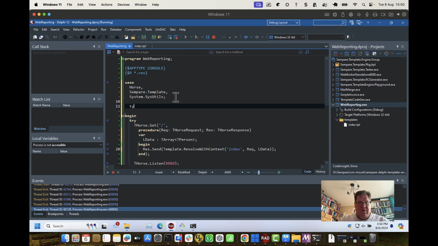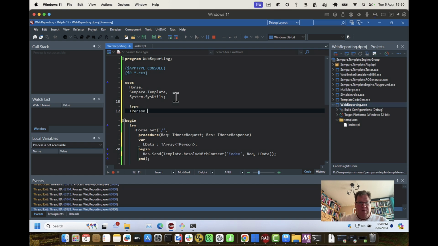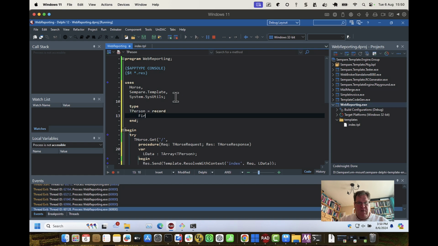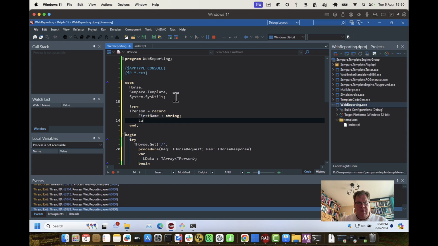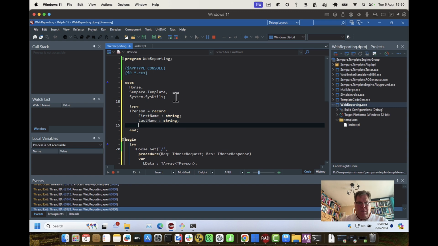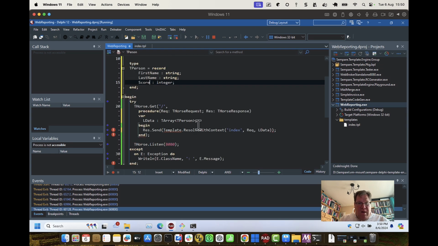Let's define this as a type: TPerson equals record, first name string. Let's make something fictitious, so let's say amount is an integer.